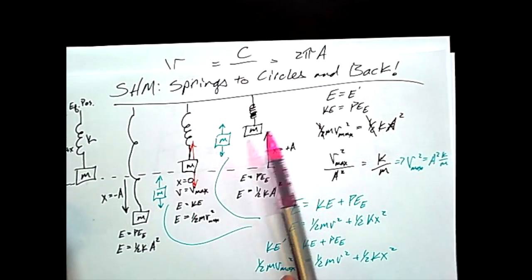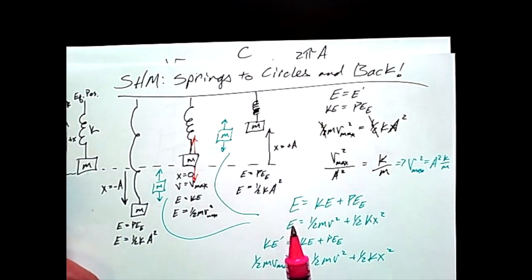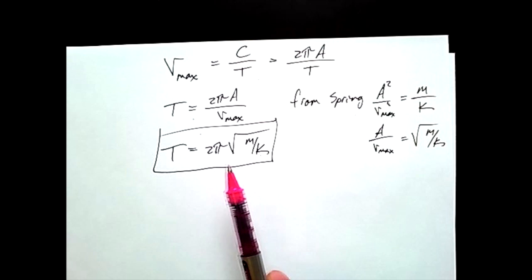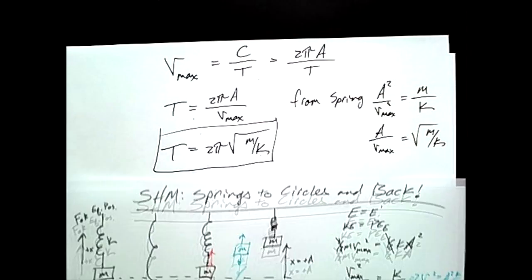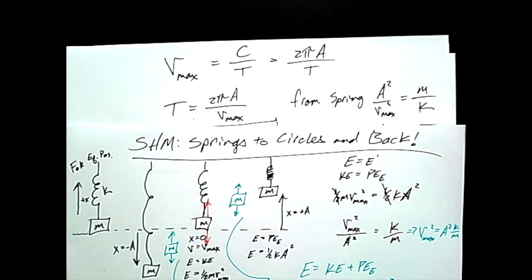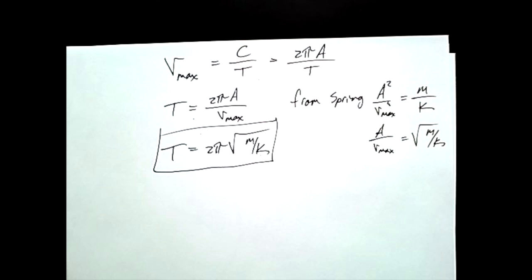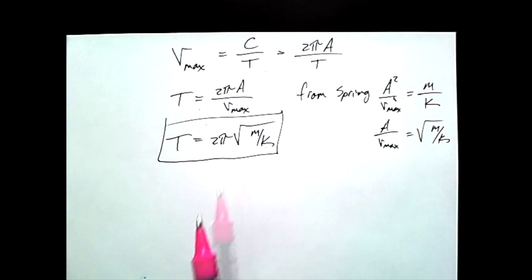And what we were unable to do in our previous analysis was describe the time it takes for this to oscillate. The way we do that is to recognize that since this formula works for circles, then it must work for springs. And so we can use this to calculate the period of the oscillatory spring, despite the fact that it came from an analysis in circular motion. And this will be true for a number of things. If we can describe a system as being a simple harmonic oscillator, then these formulas will work even if there is no spring and even if there is no circle.